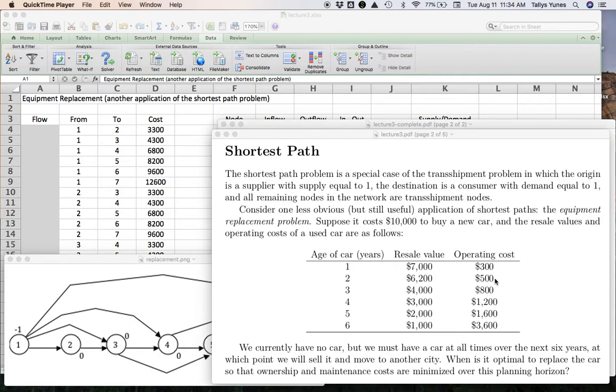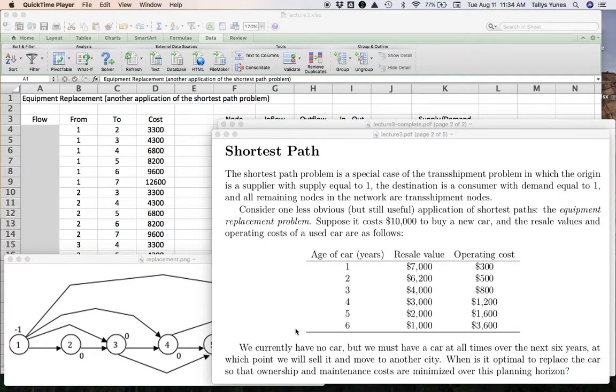So this $300 is just for the first year, and the 2-year maintenance is not the sum of these. It's not 300 plus 500. The 500 means the entirety of the 2 years. And if I want to resell it because it's older, I get less money, $6,200. And I have this table for up to 6 years.